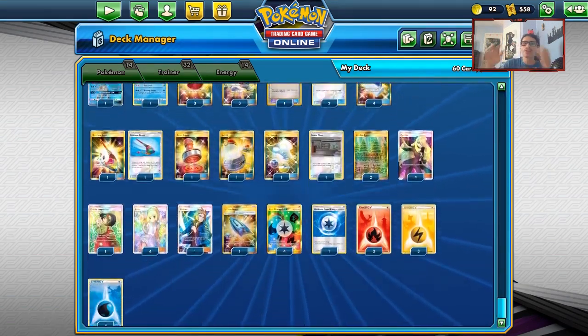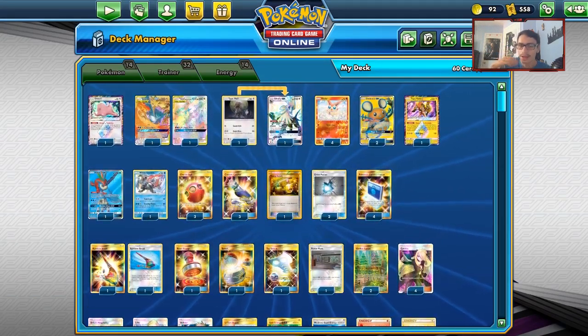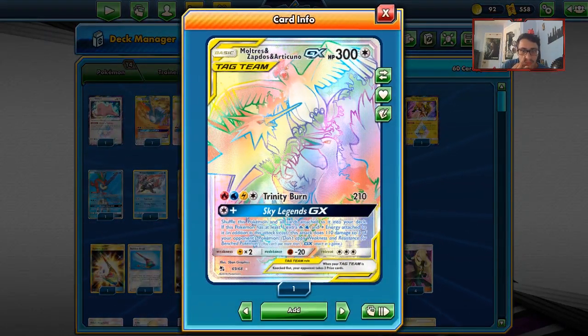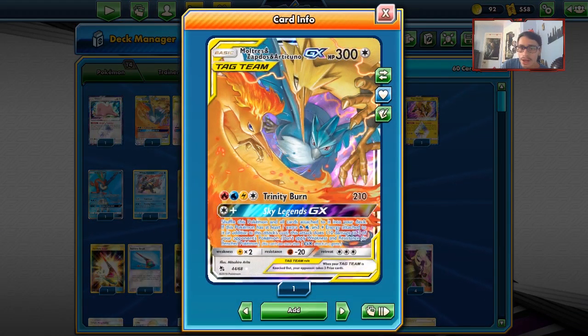Seems pretty good. So let's look at the list. As you can see, this is insane. We have a lot of things going on here. We got a lot of energy. We got a lot of weird items like a Rainbow Brush. What is going on? Well, the whole idea of the deck is to use this thing, and we're going to build it up with Victini. We take a few prizes with it, and try to do a checkmate type of scenario with Sky Legends.